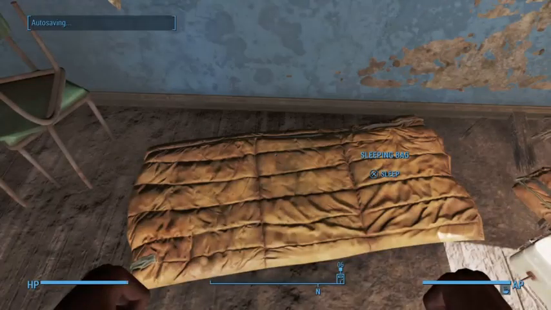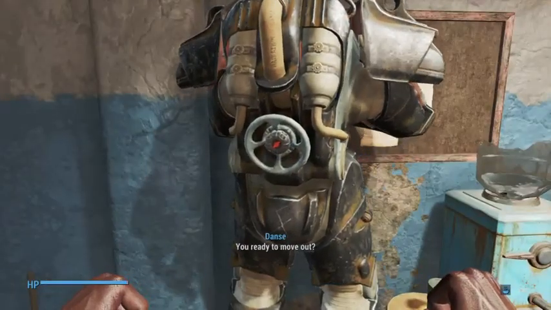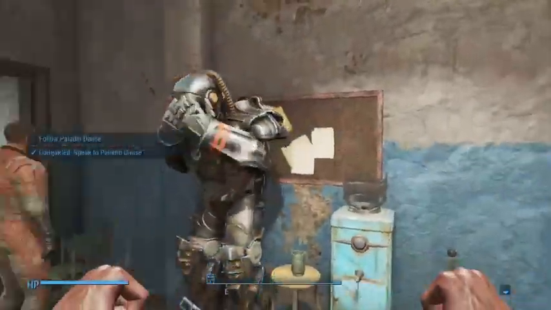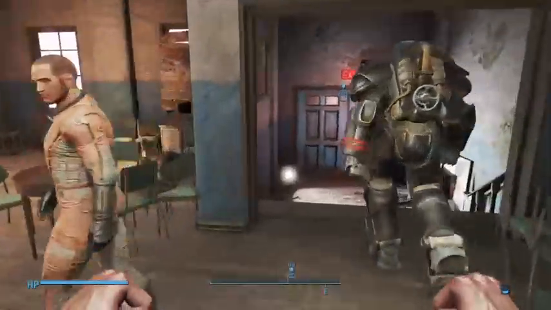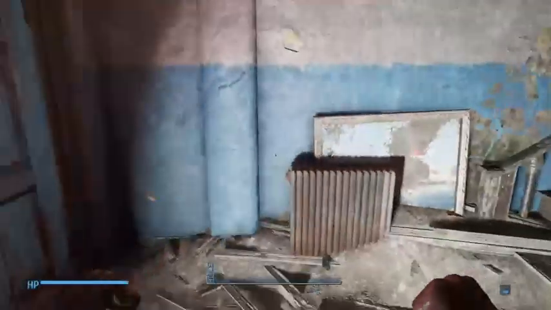Okay. What I'll do is I'll save and then start that quest. Yes. Paladin Danse. Ready to move out? Ready. Okay, he puts on his head thing, and away we go! Oh, now we have this bug. Let me through! Okay.